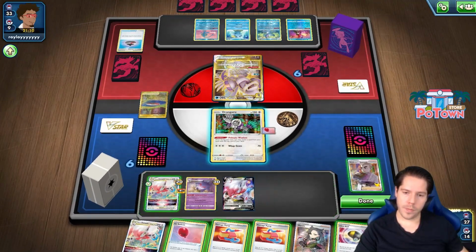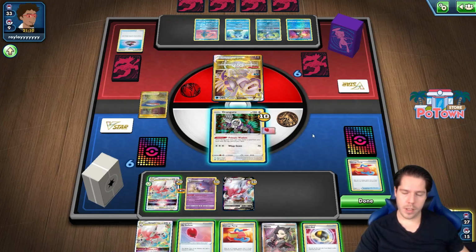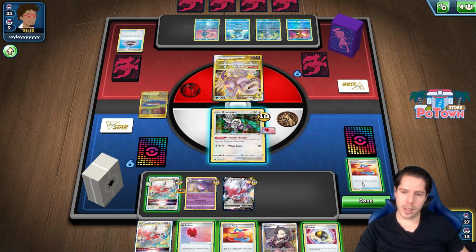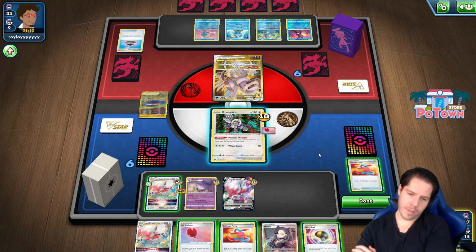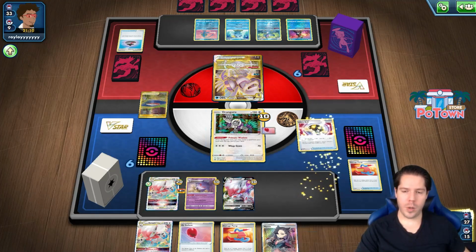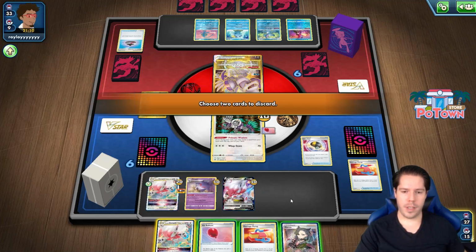And then you. And then you. Right? That works. And then I will go ahead and... Do I Crobat here? Or do I feel like, okay, if I take this KO, I win, right? So whatever it takes, right? Absolutely whatever it takes.